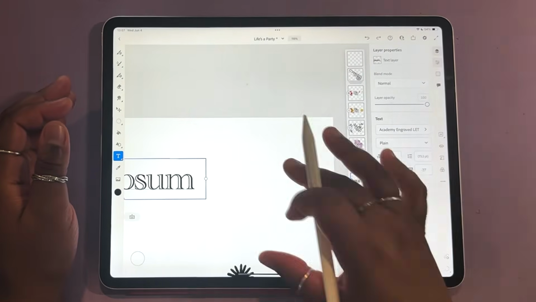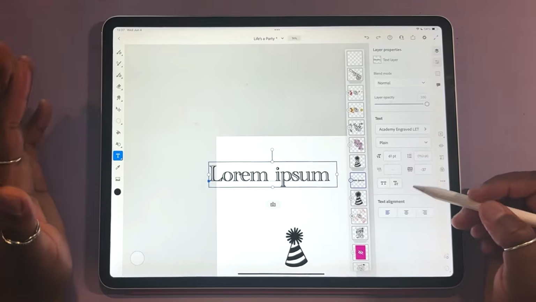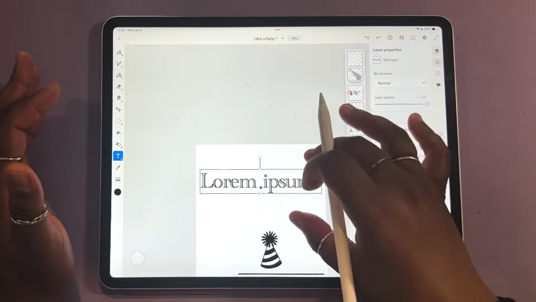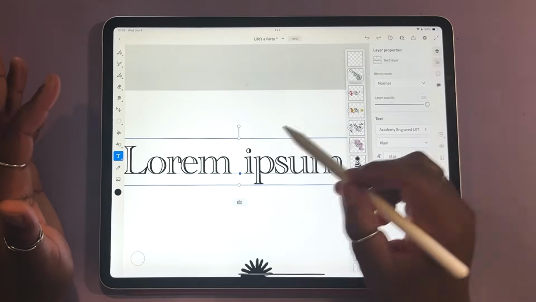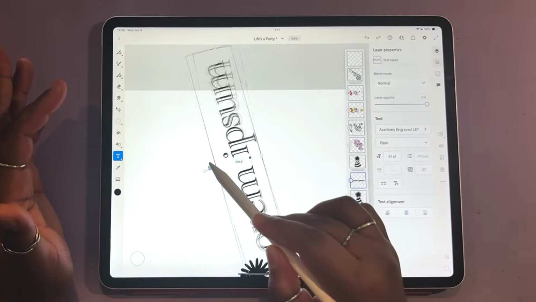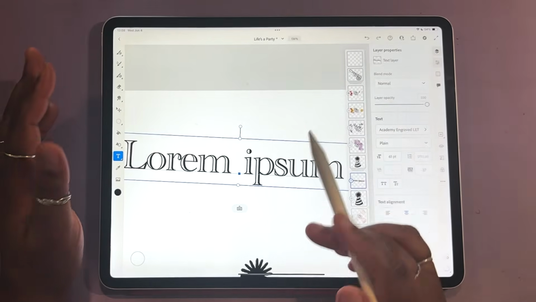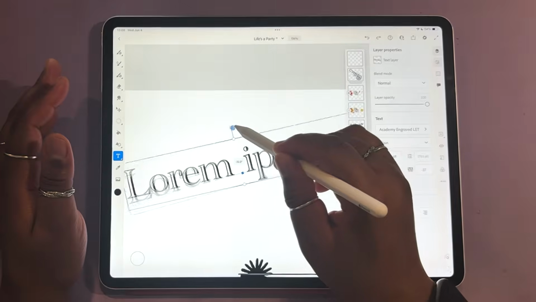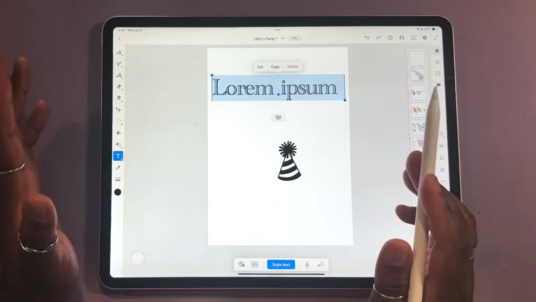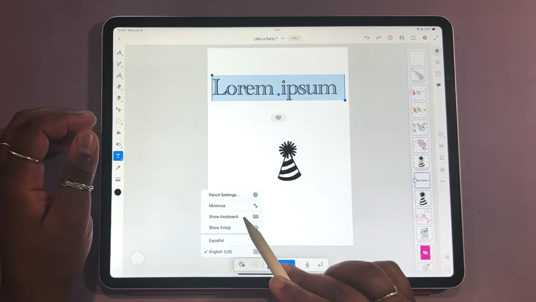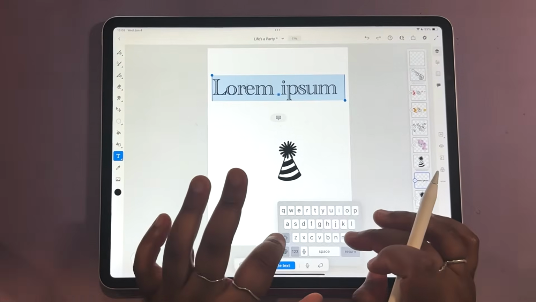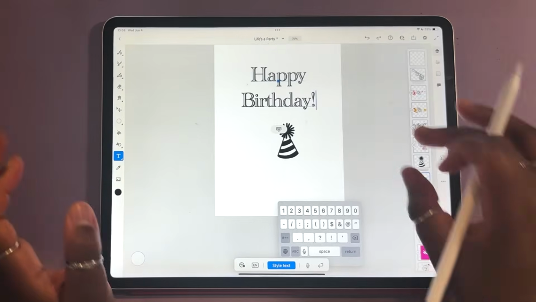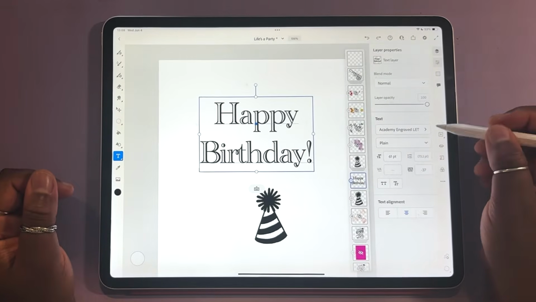And then obviously basic things like text alignment, left alignment, center or right. And then, of course, we've seen it before, we've got that little antenna looking thing sticking out from the top of the box so that we can easily rotate. And editing the text is as simple as tapping into the box and hitting show keyboard. So not a lot of frills, but you don't really need them.